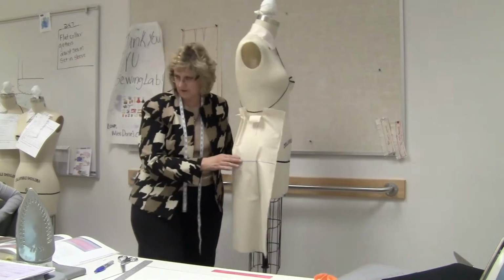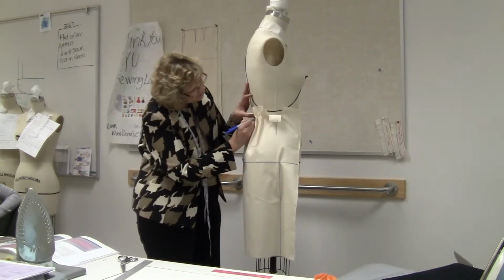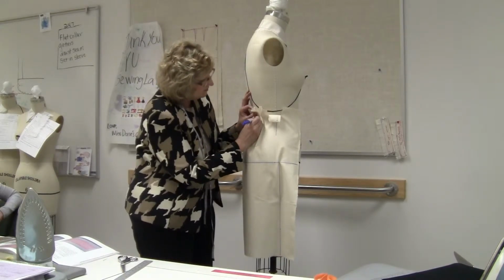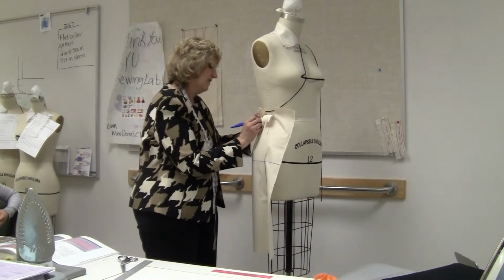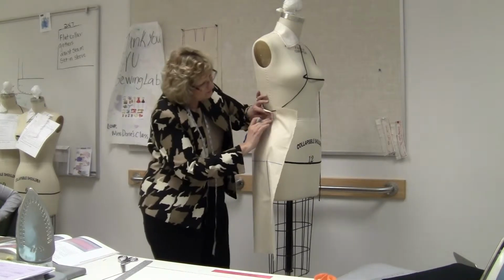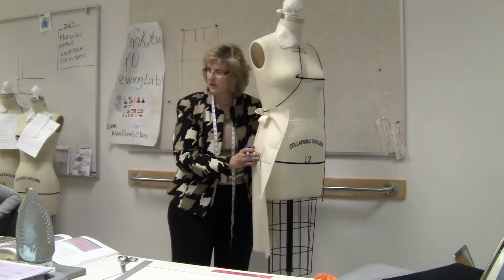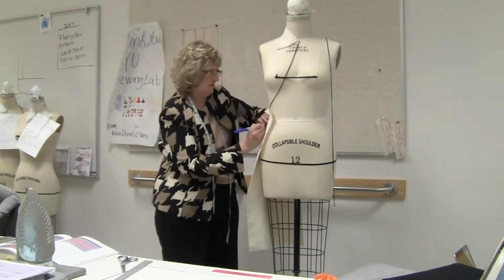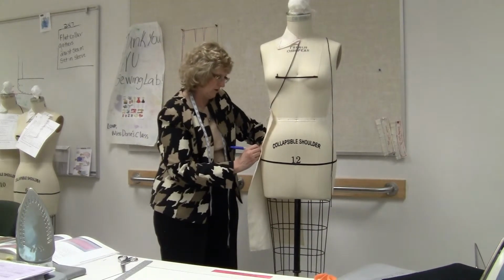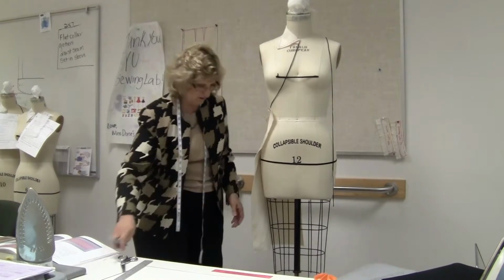All right. I'm going to go ahead and mark it. So I mark the waist, and just put where your waist is. Remember the little L's that we make? Just keep it right there. Now, the other thing I need to mark is the hip line, and remember I mark it on the other side of the ridge. Okay, and I've got it. So now I can take it off.